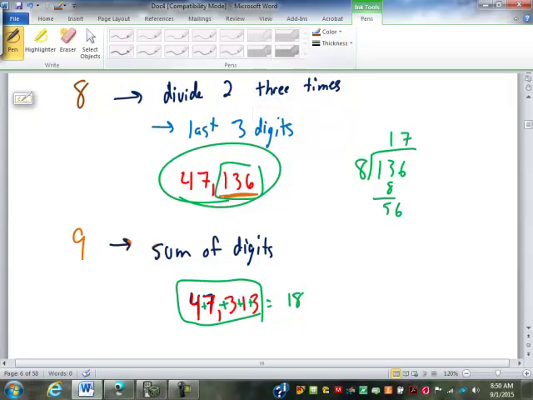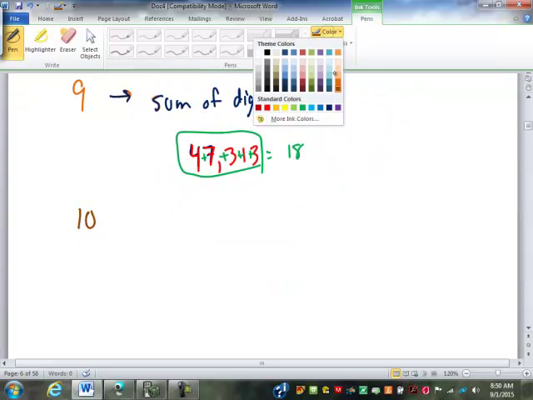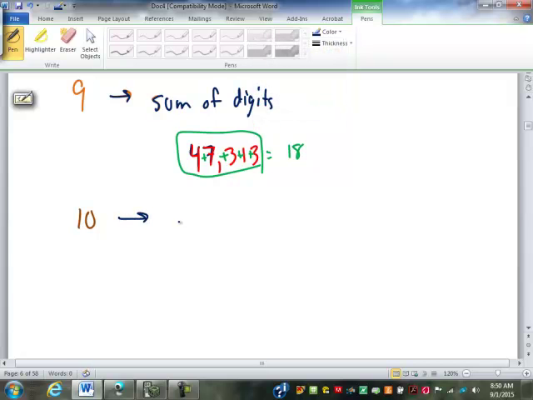So that one's not so bad. I mean, I could say the same thing about 9 as I have about 4, 6, and 8, that I could just divide by 3 twice if I wanted to, which is fine. But that one's at least not a bad rule. How do I tell if something's divisible by 10? Ends in 0. That one's an easy one.